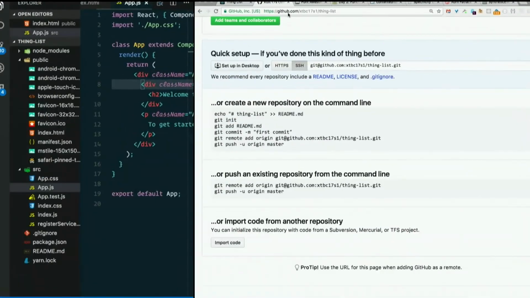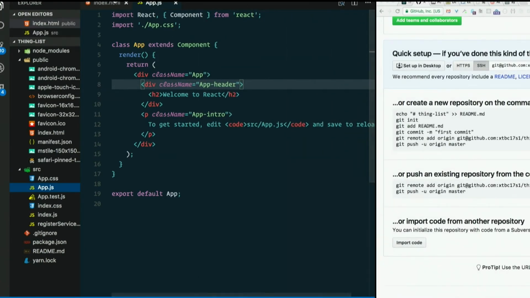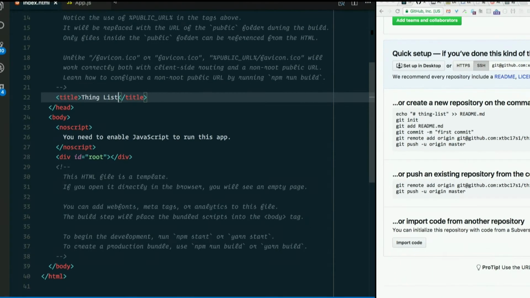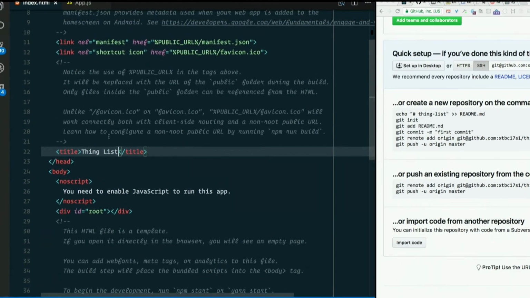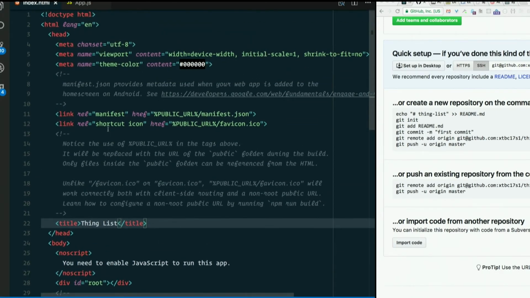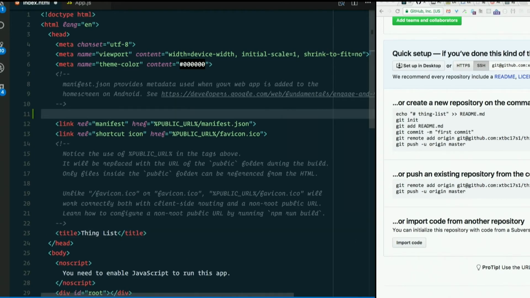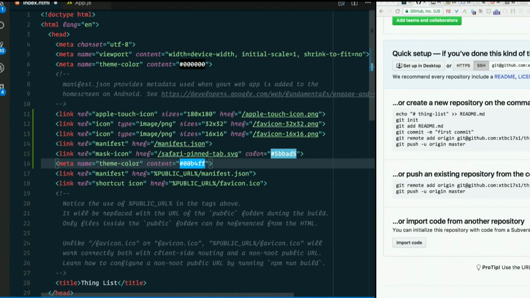And in my Create React App, in index.html, which again is inside the public folder, let's leave those comments there for the moment. I'm going to paste them right above the two that are already in there. Because notice what it says about the use of public URL.